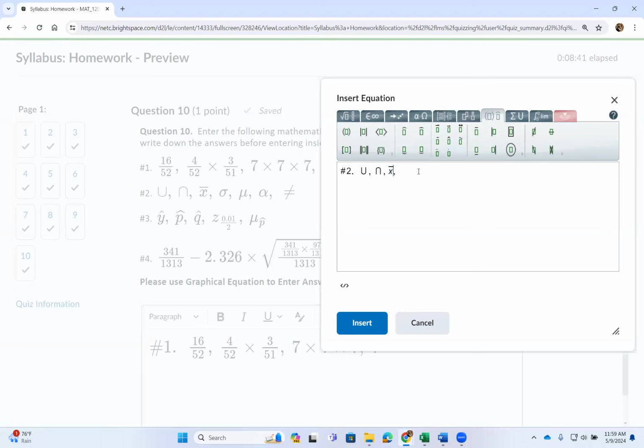So when I come out of it, nothing is highlighted. All right, this is a Greek letter. Greek letters are on the second tab, sigma. Oh, sorry, not the second tab, this tab, the fourth one. Sigma, comma, space. This U-looking thing is called mu, M-U, mu.